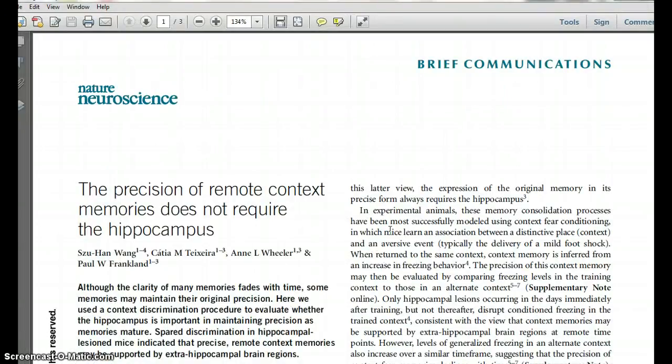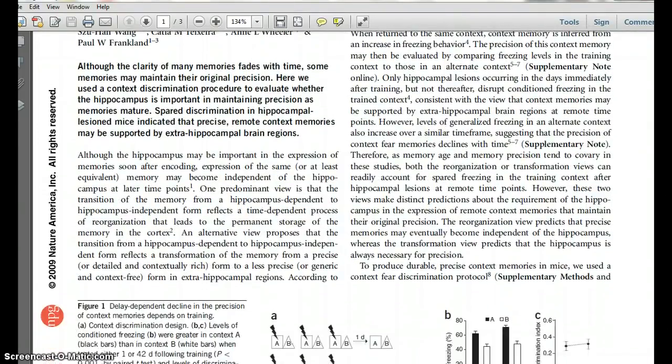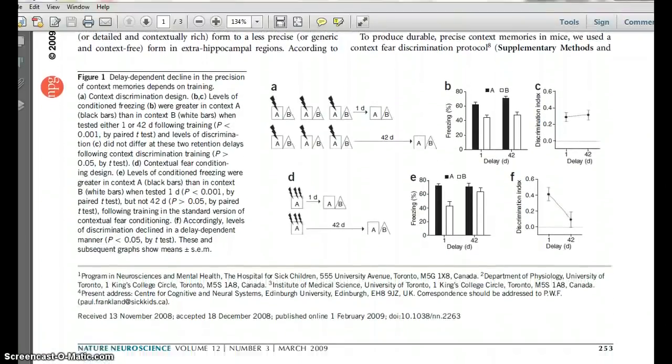Now, let's go to one of the papers that I've read for my annotated bibliography. Here you can see a couple of different things that are important to note. The first is the name of the journal. That's here, Nature Neuroscience. The other thing that you can see on this page is the title and the authors. But this is not all of the information that you need for your APA formatted citation. You also need to know the page numbers and the volume number of this particular article. So where would we find that?